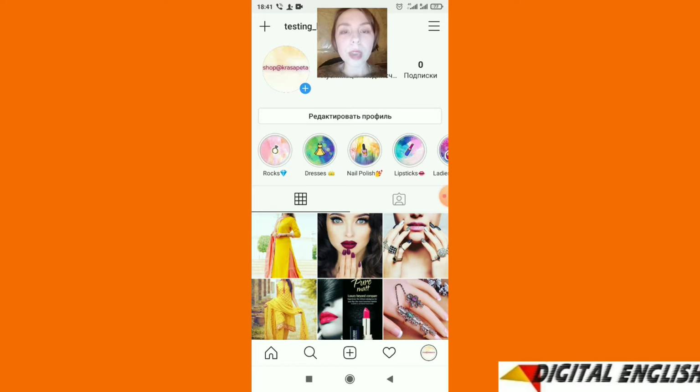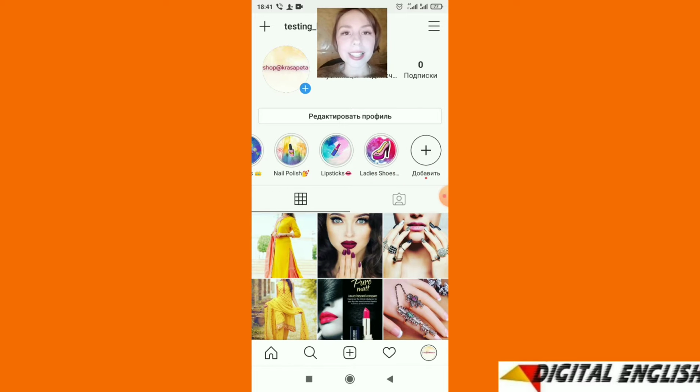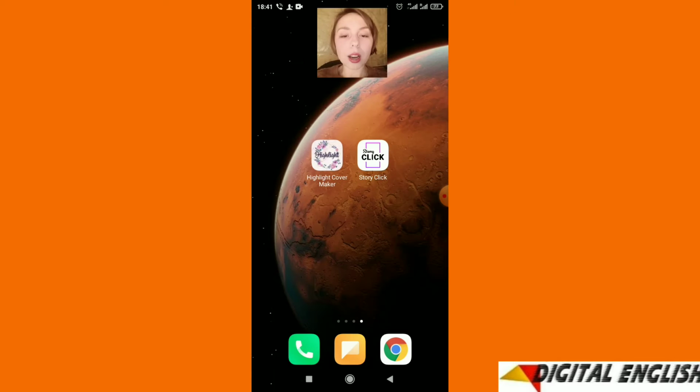Right now, we are going to create one more highlight icon for this testing Instagram account, and we are going to upload it. For this purpose, you have to use one of these apps, or actually both of them. Well, the first one is more simple. You can create your highlight icons.